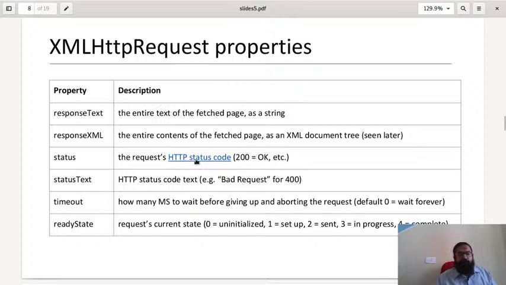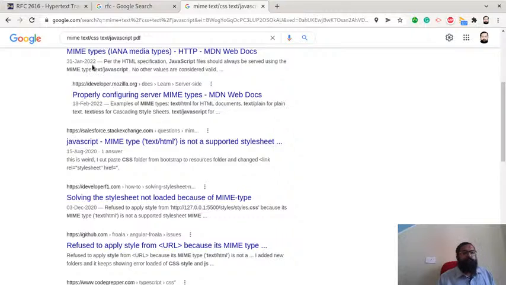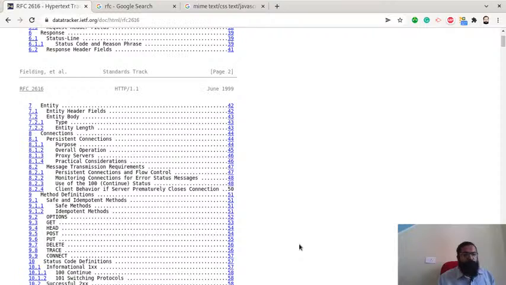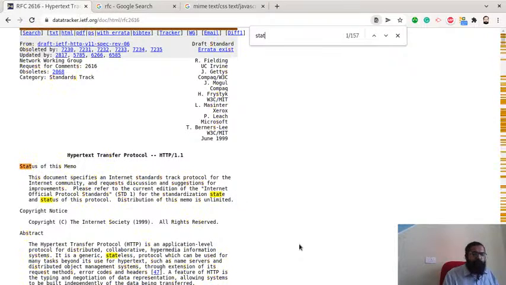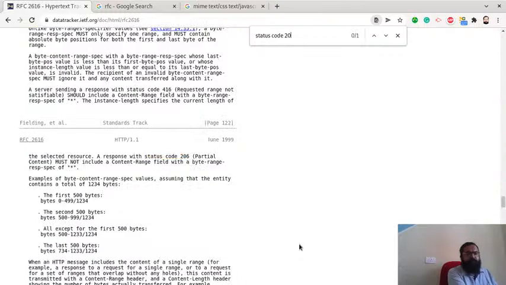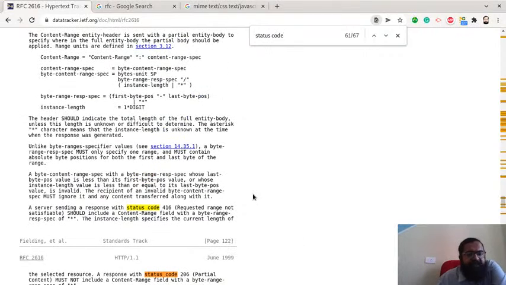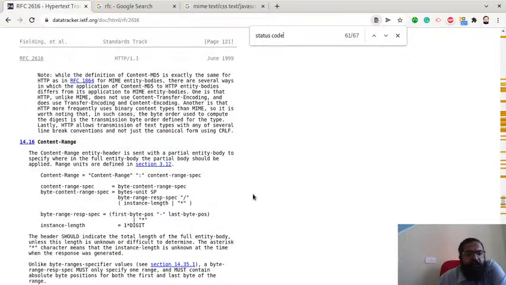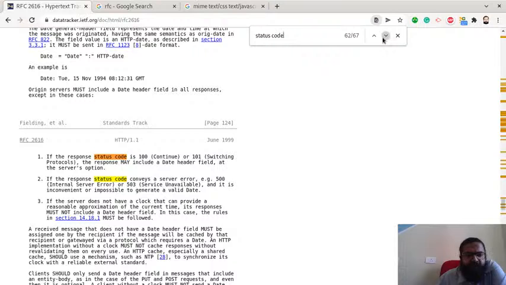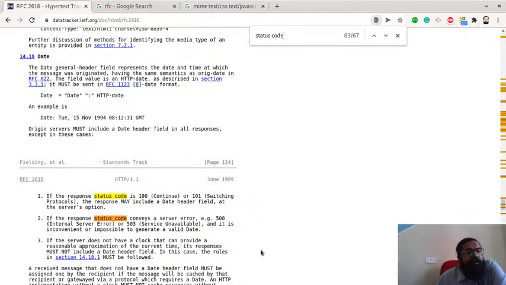Now going back, we were looking at the status codes. Let me show you the status codes here. If you look at the status codes on the document, you will get further details about the different status codes that are available on HTTP.